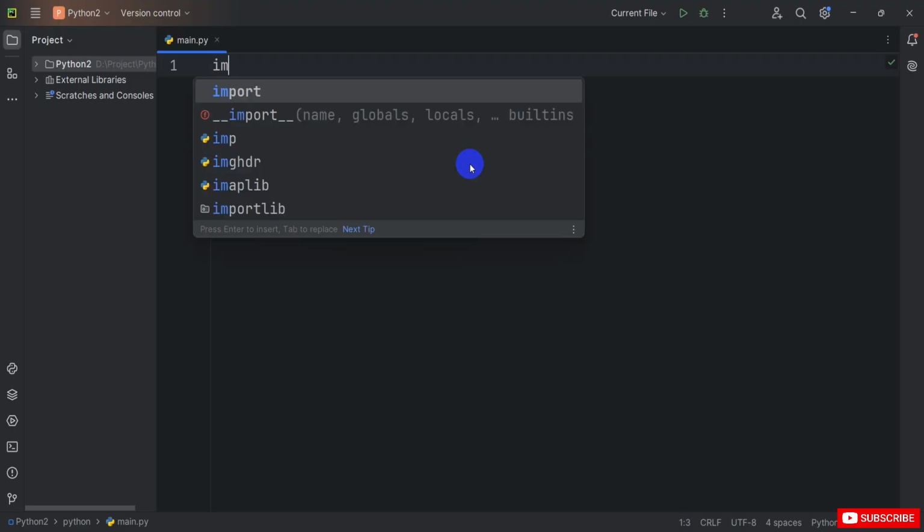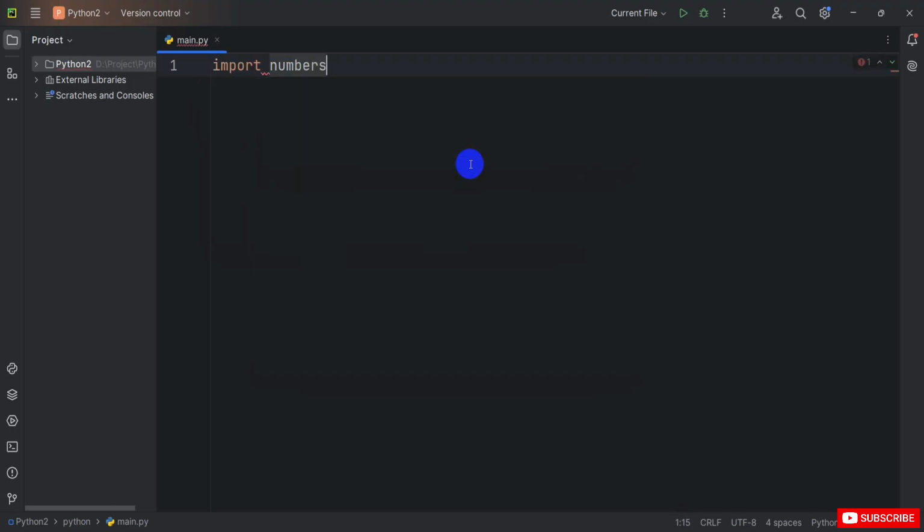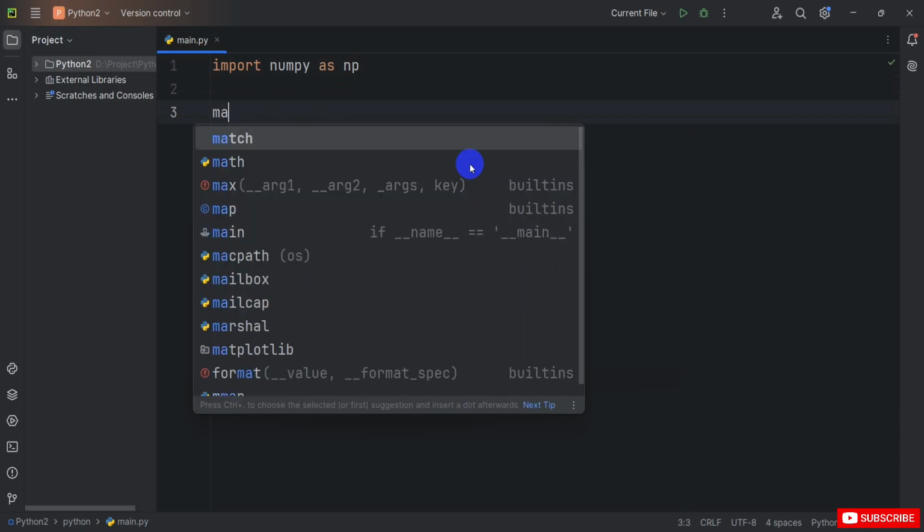First, again import NumPy: type numpy as np. And now I'm creating a 2 by 3 matrix.